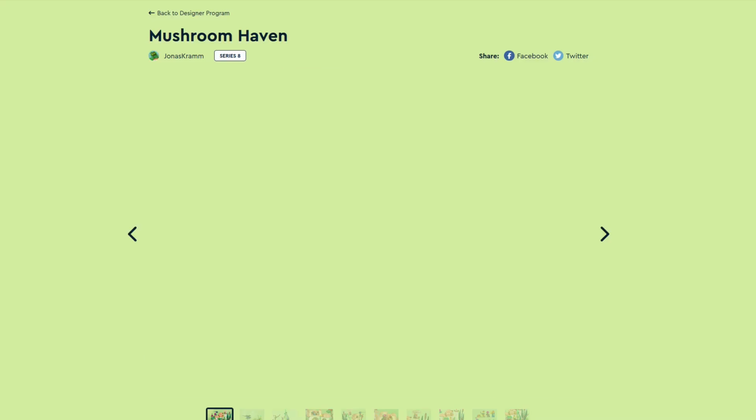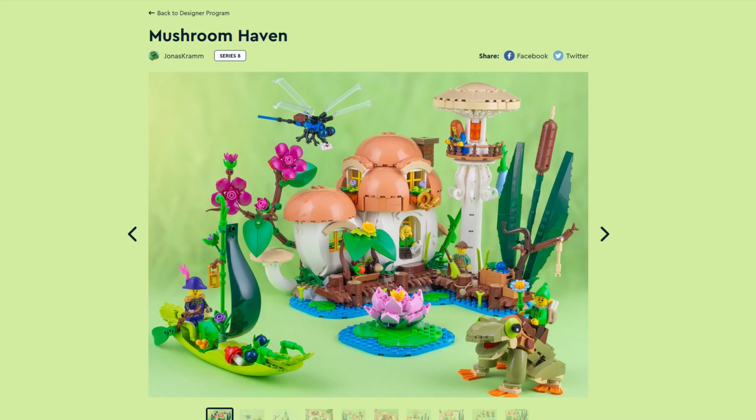drumroll please, my predictions. So we have, first of all, the Mushroom Haven by Jonas Kram. Now this designer has already submitted successfully previous submissions in the same subtheme, so I think this submission will go through as well. I really like the brick built frog. I think the mushrooms could stand to have a bit more contrast. Like I really like the mushroom house that was red and white.